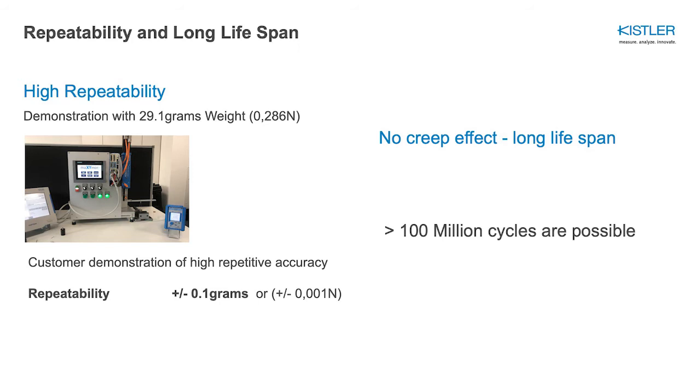Repeatability is understood as serial precision. For example, conformity between several measurements that are performed in sequence and under largely unchanged conditions. Repetitive measurements are often required in production processes, and the sensing technology is expected to keep up over millions of cycles. In this demonstration, a servo press setup repetitively applies and removes 29.1 grams of weight over an extensive time.